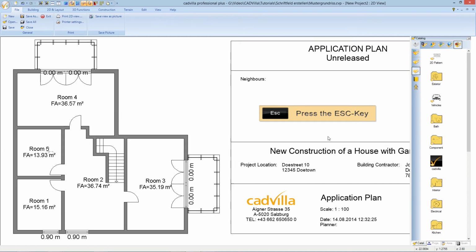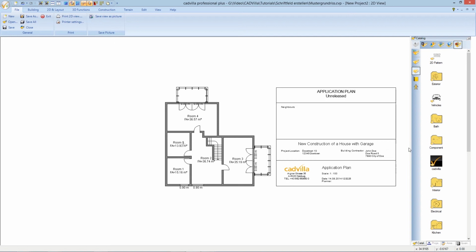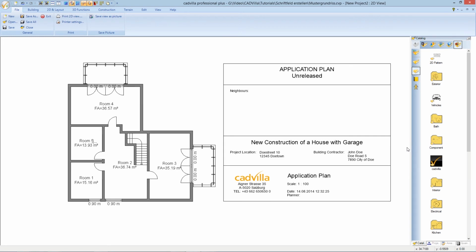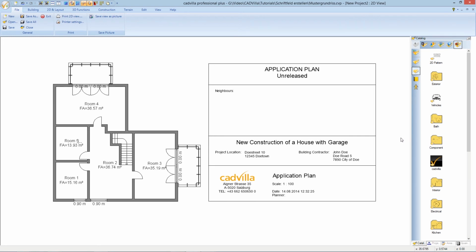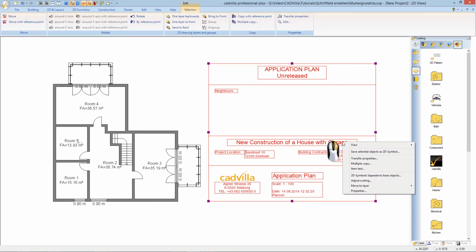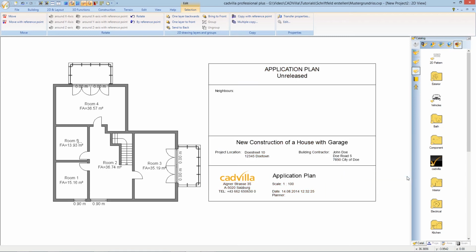We press Escape and we zoom into the correct position. If we would like now to edit the title block, we select it, we press the right mouse button and we click on 2D Symbols Separate to Base Objects. Now we can open every text with a double mouse click and we can edit the text.